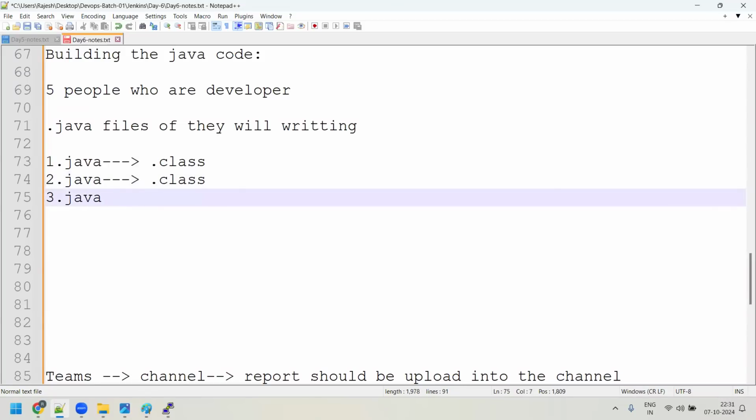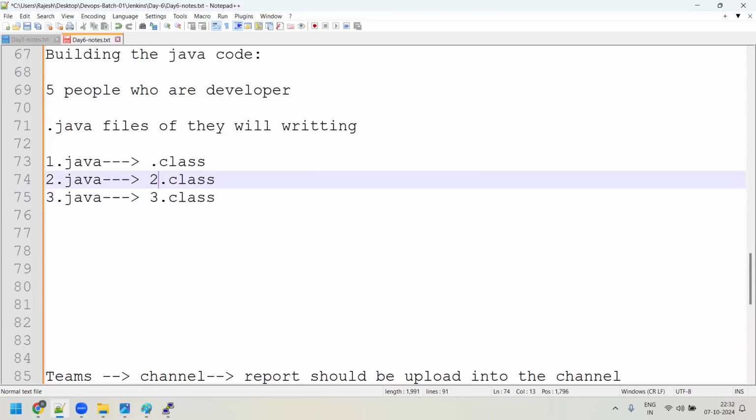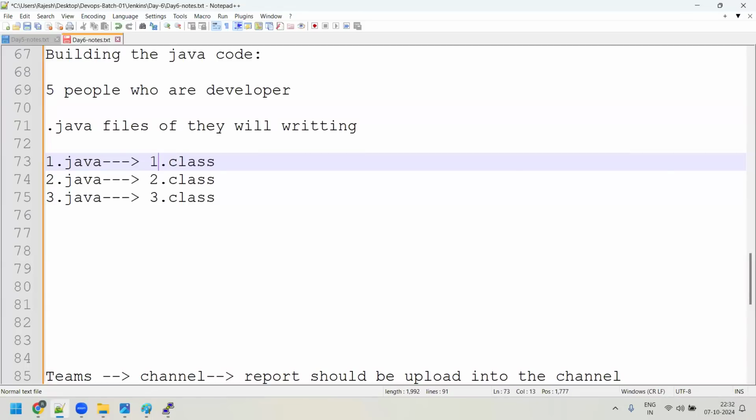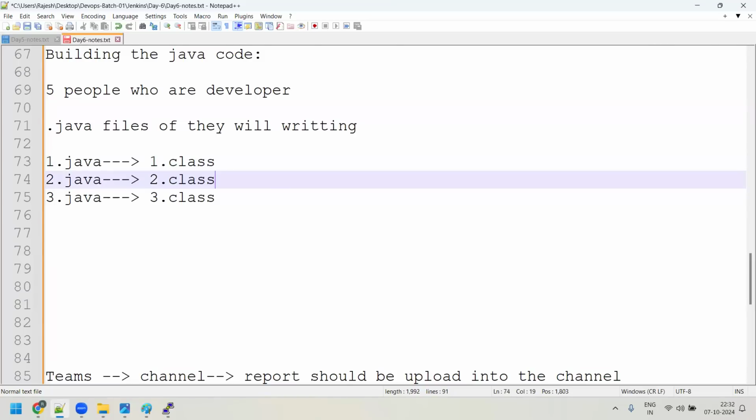And then you will say that, Rajesh, as a part of 3.java, I will finally get 3.class as an output file, and 2.class and 1.class, something like that. Now, if you have 100 files, do you think all 100 files should be individually compiled, and finally all these class files integrated and made into a JAR file, or a WAR file, or an EAR file? It is not that easy to do all such things manually.